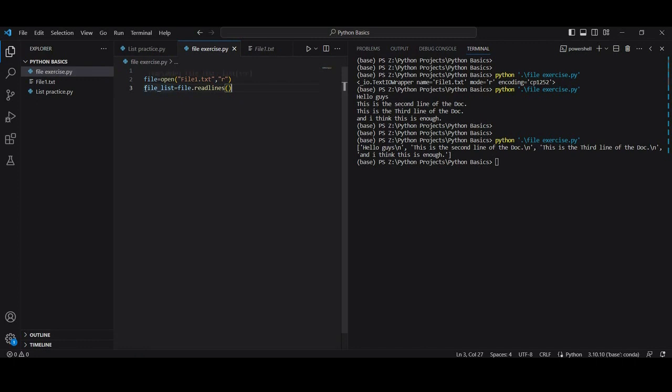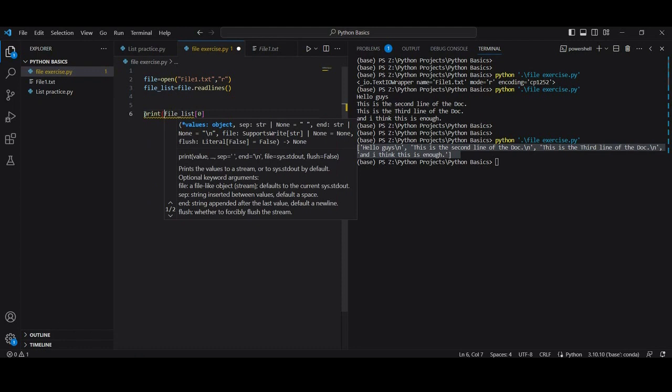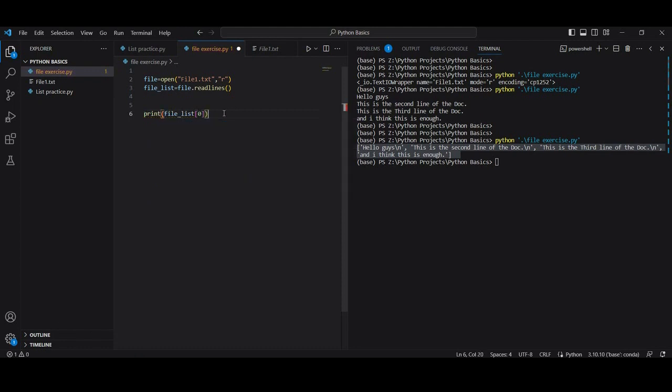Once you store this in file list variable, you will have this file list as the content of the file. Now, what if I need to print the first statement? What should I do? Yes, we should enter 0th element, so it will show us the first line.